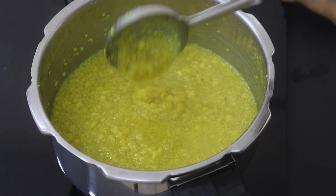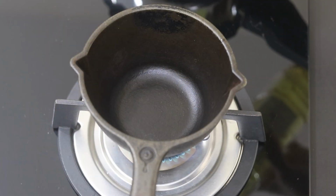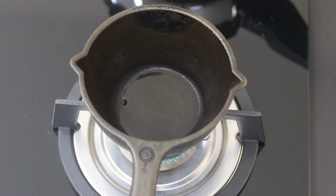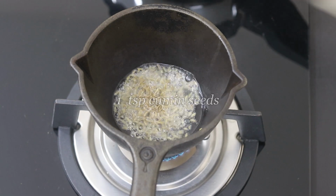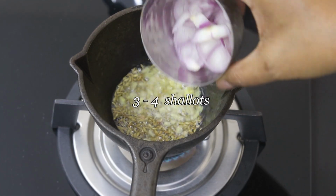And now I'm going to keep this aside and give a tadka to this. I'm heating my tadka pan with 2 teaspoons wood pressed groundnut oil. You can use A2 desi ghee instead, or any wood pressed oil of your choice. 1 teaspoon jeera, also known as cumin seeds. 1/4 inch ginger finely chopped. 3 to 4 shallots finely sliced.